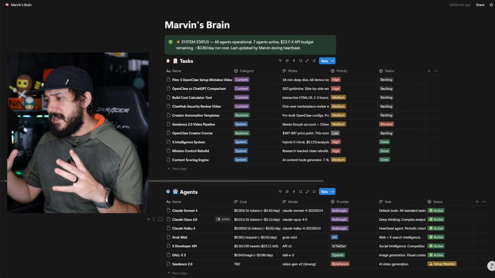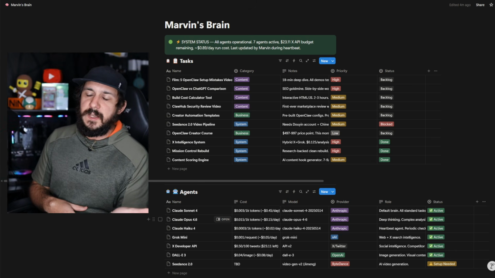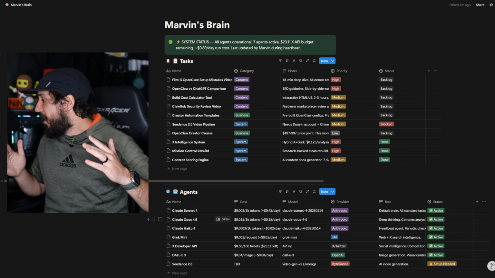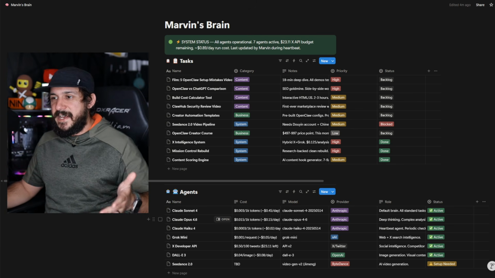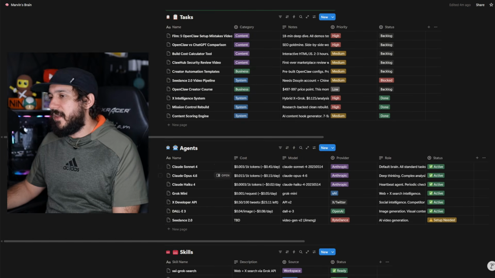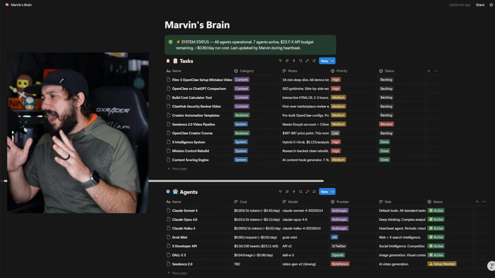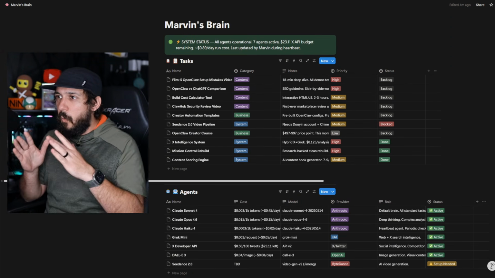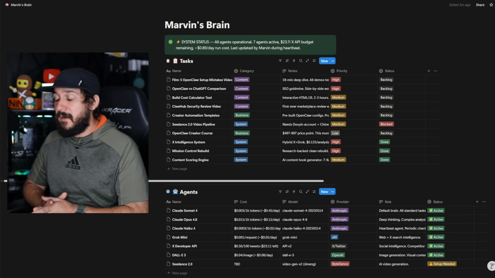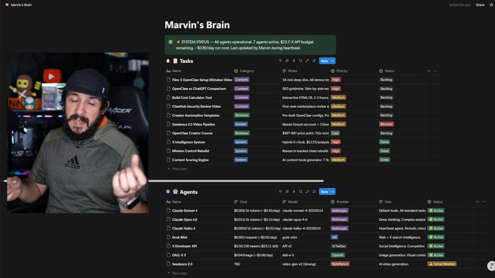I got it to condense it down to some cool things that would be cool to implement in our system. I also thought, using my brain, of things that would be useful, like task management. I would like to see all my agents in one place. I'd like to see all my skills in one place. You could set this for yourself: what do you want to see on this dashboard, and go from there. But if you want to set this up, I'll show you exactly how I did it.